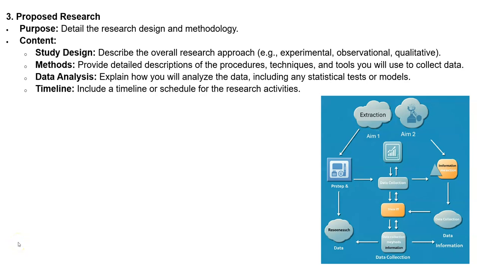Now for your proposed project. So here again, this is where we want to step back, and now we're going to provide some details about our research and our design. We want to describe the overall process. What are the observations? What are the techniques and the methods and the tools that we need and that we'll be using? How are we analyzing the data? Are there statistical tests or tools or things that we need to use to be able to understand what our results are going to show us? Timelines, something like we want to look at this timeline. We think this should happen. Let's say we have to look at the timeline because our experiment requires it.